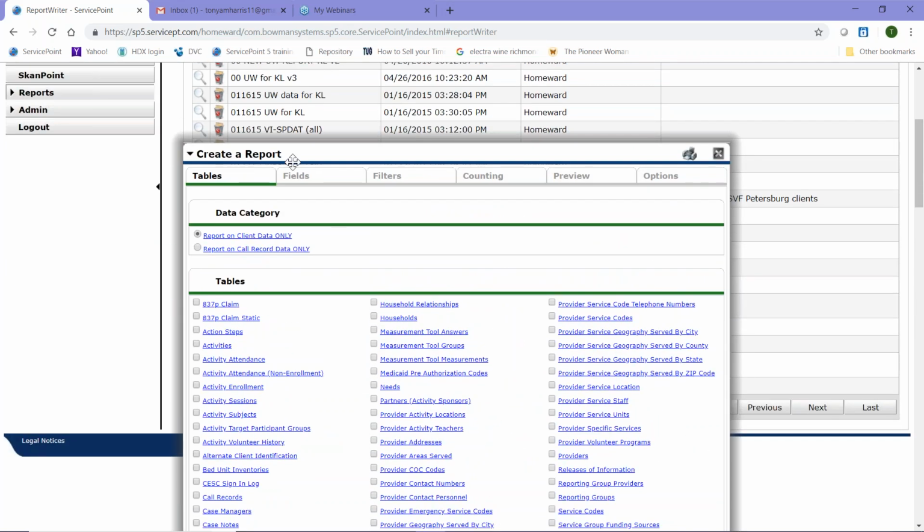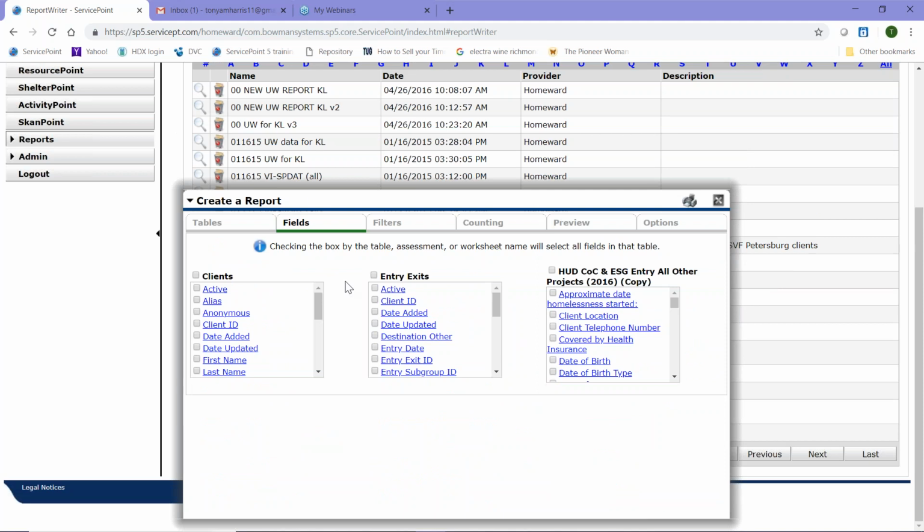And then I'm going to scroll back up here and I'm going to go to my tab called Fields. And this is where I tell the report, what do I want to see when you give it to me? So I always want the client ID so that way I can go back and find out where a problem is with a specific client. And I want to see also first and last name. Okay? Now, what else do I want to see on this report? Well, I want to see when did they enter my program, and I also want to see when they left my program. So entry date, exit date.